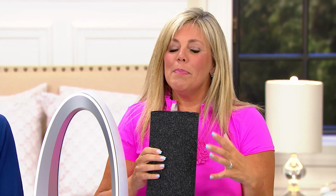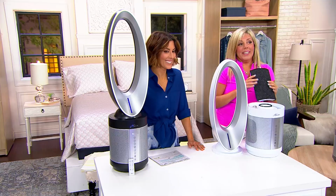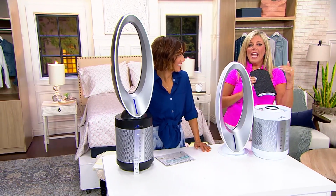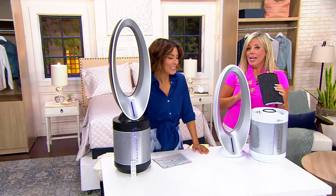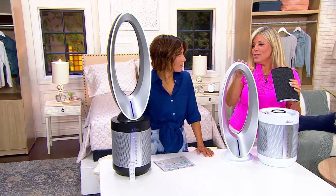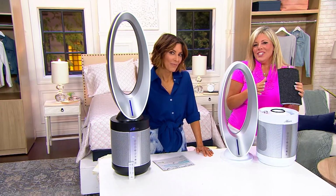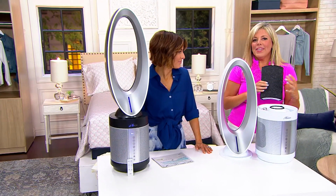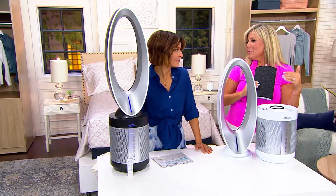And that is why we want Hunter in our home. But this is not just an air purifier. It's an air purifier and a bladeless fan, which is exactly what we want and need, especially with everything that's been going on. But yes, everyone thinks you may need it just right now. You don't. You need to purify your air every single day of the year. Why? Because there's two ways to clean and purify the air. One is with our lungs and one is with an air purifier. So I like to know that this is going to do the heavy lifting in my home, and what my family and I are breathing in is 99.97% cleaner air.